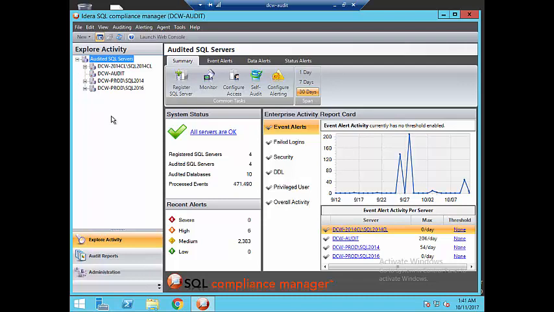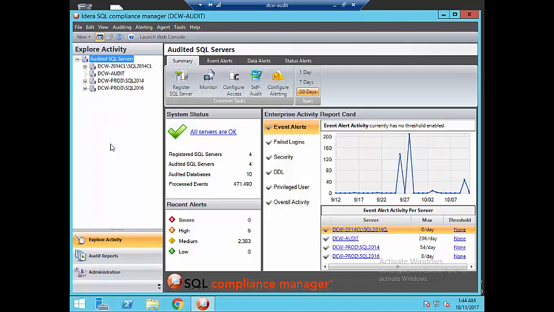Now, when it comes to auditing availability groups, we have 2 different methods. The first method is to just register the listener name. This, however, will limit us to only being able to audit those databases that are a member of that availability group. Talking with my customers, their auditors prefer the node method. With the node method, we register each individual node of the availability group, and then we can capture all the events that are going on with that SQL instance, not just those limited to the databases that are a member of that availability group.